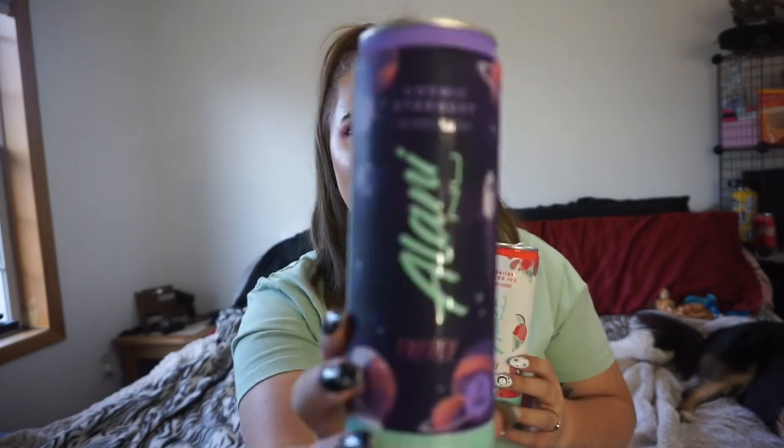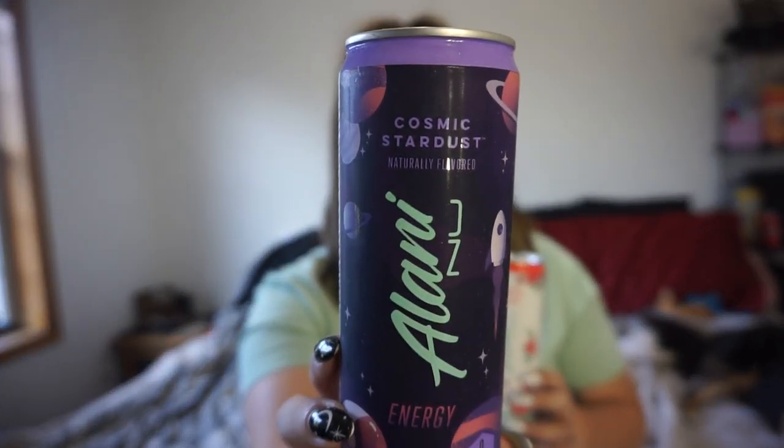And last but certainly not least, my Alani Nu. That's out of stock everywhere. And I get my fix when I go to Natalia's because her Target has them all. So she always loads up on them. So I get to steal some when I go over there. Because when I go to my Target, they're not there. This is the Alani Nu Cosmic Stardust energy drink.